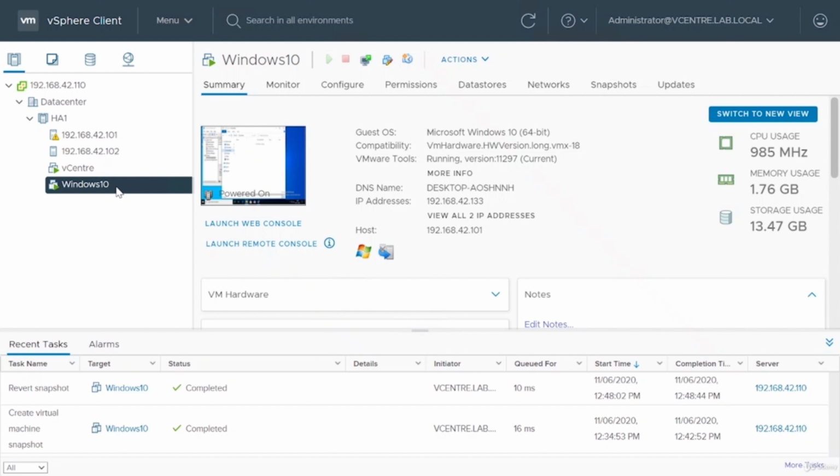I've seen scenarios before where people have taken a snapshot just after they've built the VM, thinking this will be really handy. If I have a problem with this in 6 weeks, 8 weeks, 10 weeks, 12 weeks, I can go back to my snapshot and start afresh. But the problem is, all of the work they're doing in that time is getting written into the snapshot. And eventually the snapshot is the same size as the original virtual disk, and they've run out of disk space.